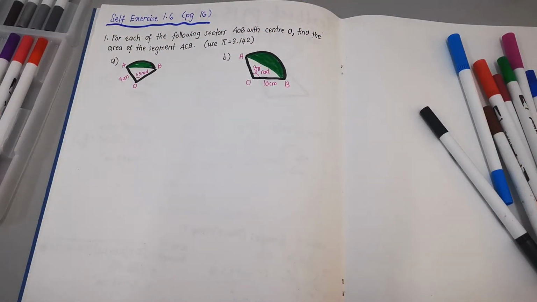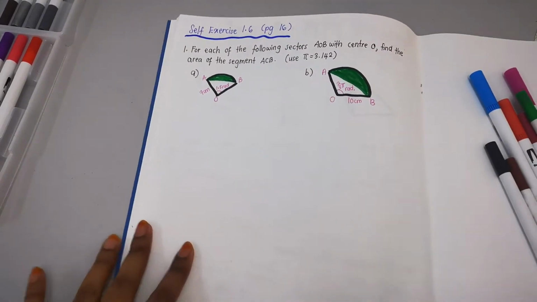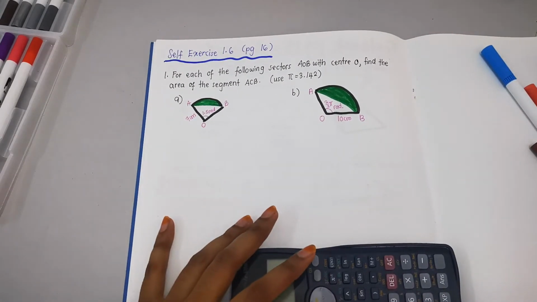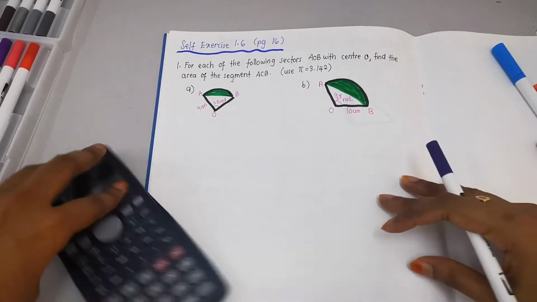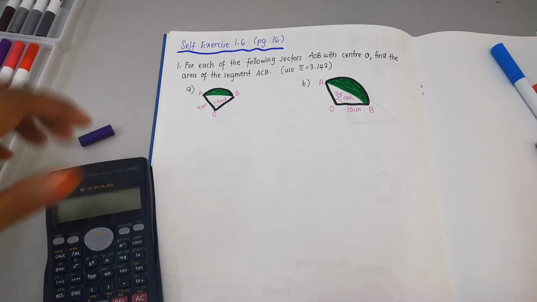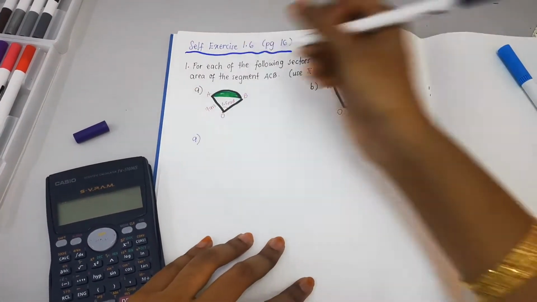Okay guys, so I hope you're ready with page 16. Okay, page 16, self-exercise. So let's get started. If you've already started and you're ready with the answer, you can write down the answer if you're watching this video during the premiere session. Alright, so I'm going to start with A.